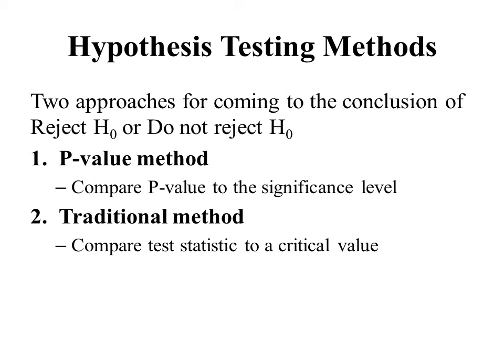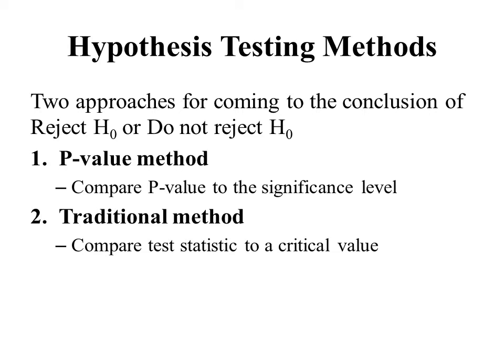Another thing that we're going to talk about in this chapter is a couple of different ways of doing hypothesis testing. We've briefly mentioned these methods before, but so far in our lessons we've only used one of these methods. In this chapter, we're going to start using the other method as well. In all hypothesis tests, in the end, we come to a conclusion of either reject the null hypothesis or do not reject the null hypothesis. We often call this the technical conclusion. And then based off of that technical conclusion, we came to a final conclusion.